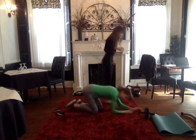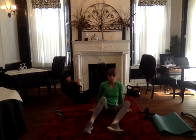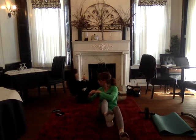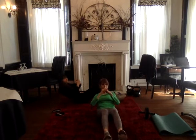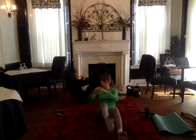Good, sit on your butts, heels out in front of you. You're gonna lean back, okay? Just a little bit, not too much. And then you're gonna sit up and twist, opposite elbow, opposite knee, lean back. And then sit up, twist, opposite elbow, opposite knee, lean back. We're not leaning back too much, right?